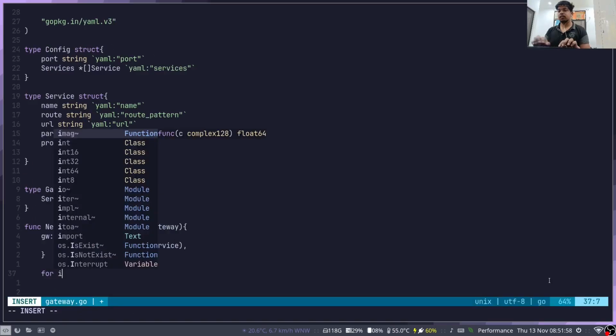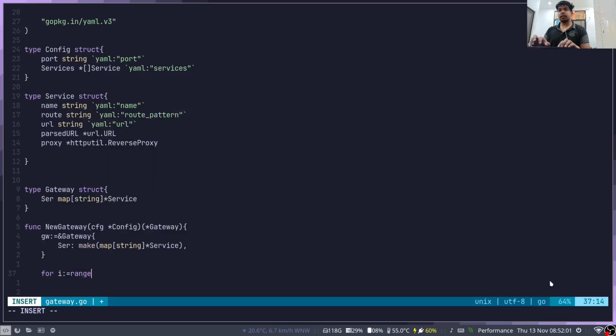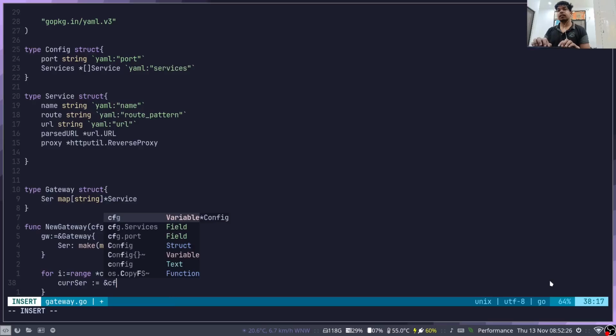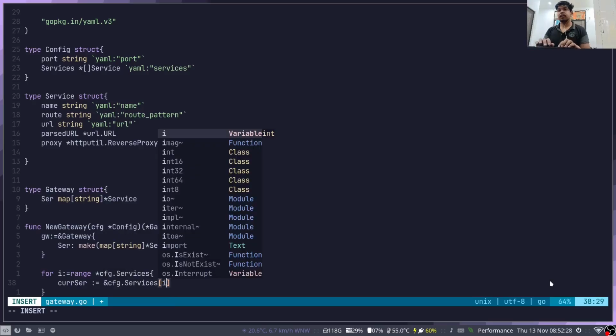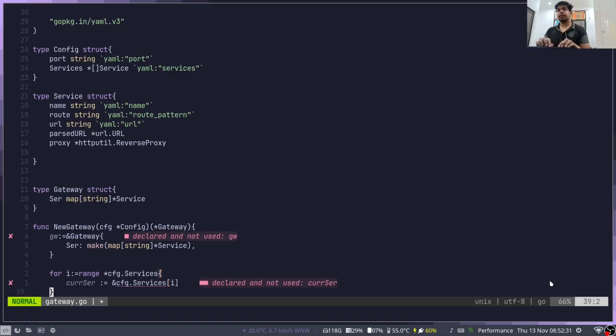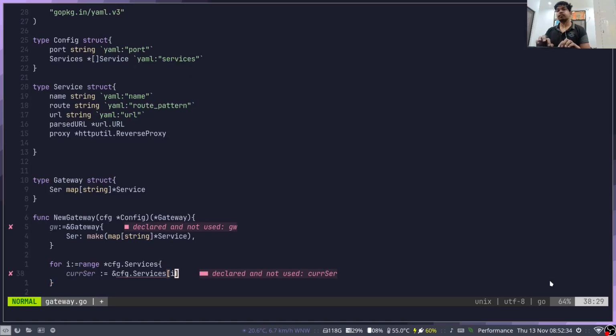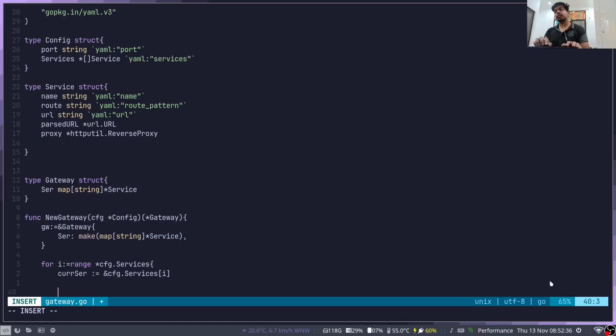So for i range over our config dot services, and let's say our current service will be of type ampersand cfg dot services and i. So now we got our service.